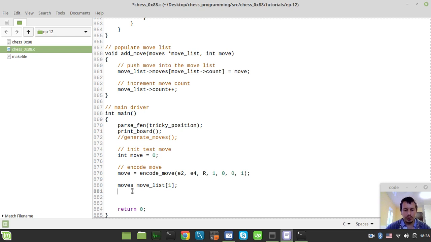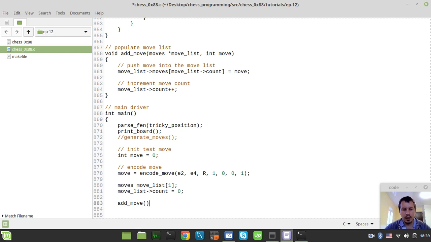So we need to say MoveList and reference the count variable, and this should be equal to 0. So this means that initially this MoveList moves array would be indexed by 0. Otherwise it would be referenced by some random undefined value, and this ends up with a segmentation fault or a disaster like that. And from now on we can actually call our AddMove function.